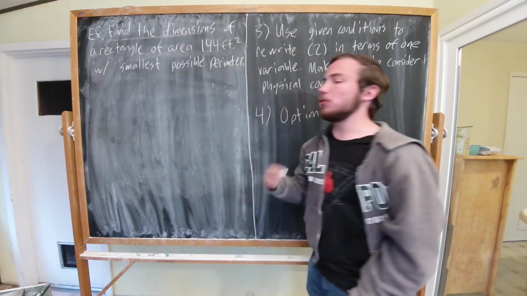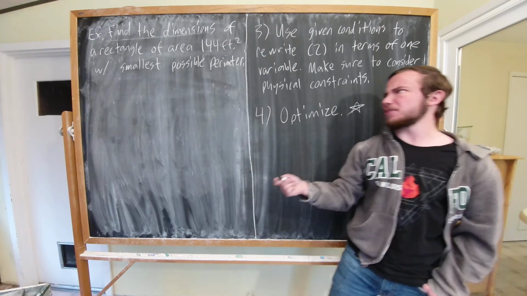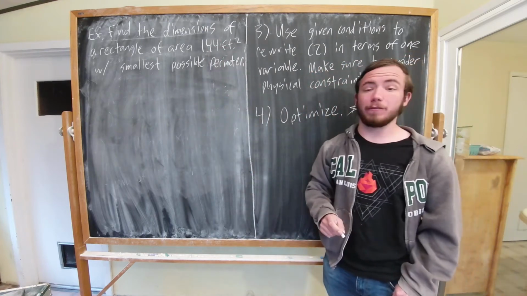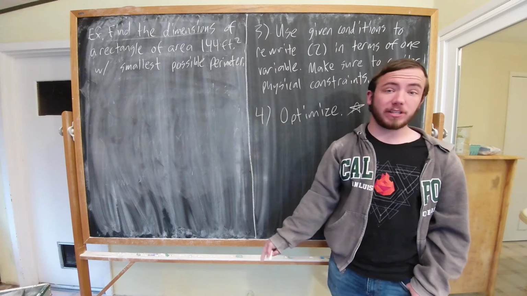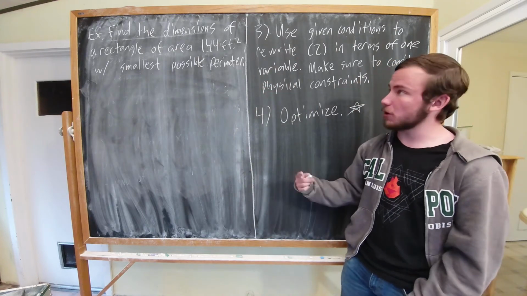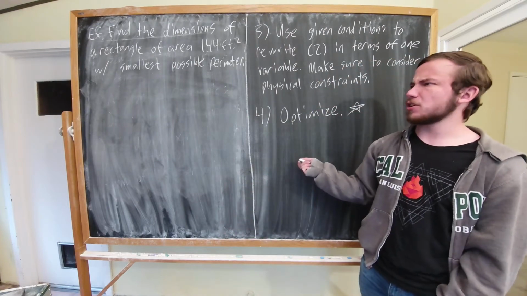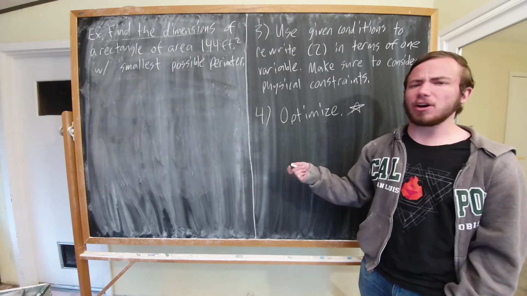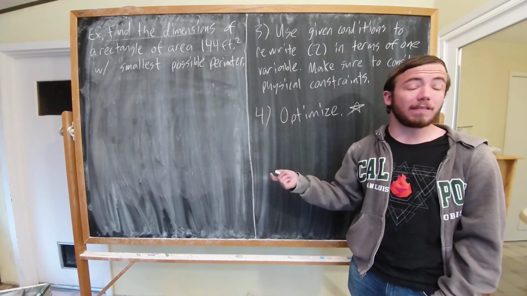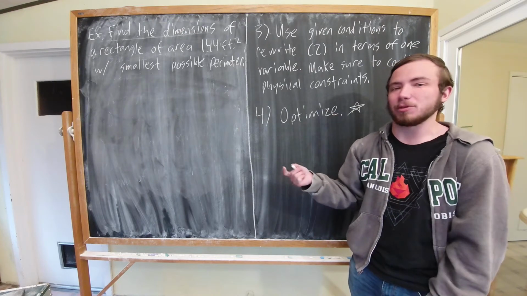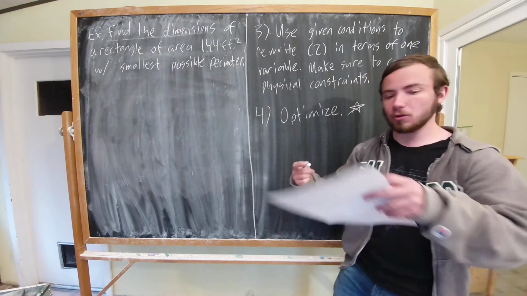So let's talk about the setup for this question. The idea is, there's a bunch of rectangles out there that have an area of 144 feet squared. For instance, you could do a rectangle that's 10 feet by 14.4 feet. You could do a 12 by 12, right? So that'd be a square. And the question is, what dimensions of rectangle actually give you the smallest possible perimeter? Maybe you're trying to enclose an area with a fence, and you want to spend the least amount of money on materials as possible. So these are useful questions.